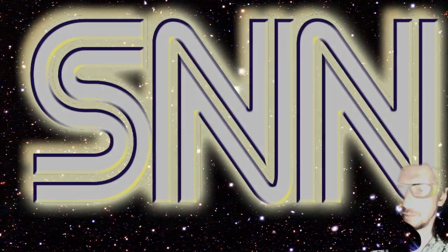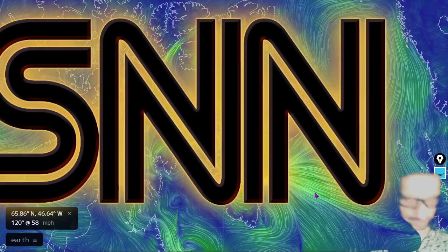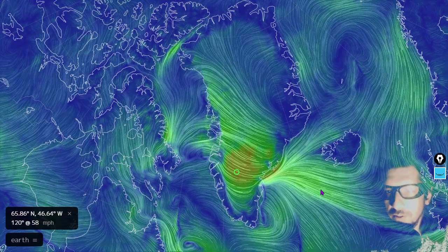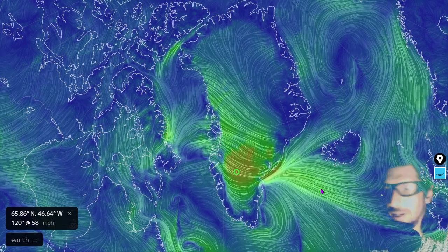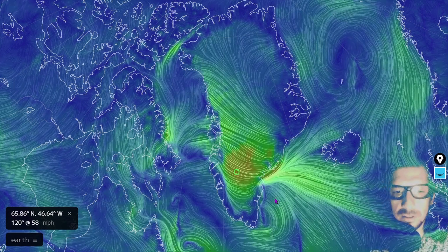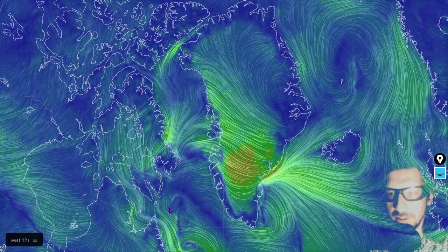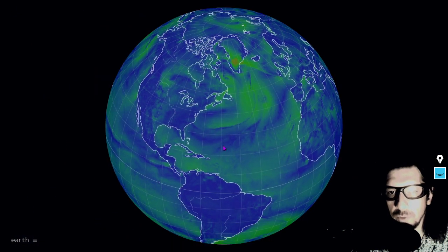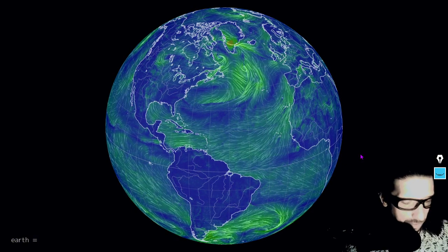And it's time to bring Twitch back for our meteorology segment. So let's take a look at that again. Strong winds here south of Greenland, the southern portion of the island possession of Denmark, the autonomous Denmark property here, showing nearly 60-mile-per-hour winds across a large portion of the southern part of the island. And let's zoom out and show the rest of the surface winds here for the Western world. There you have that.